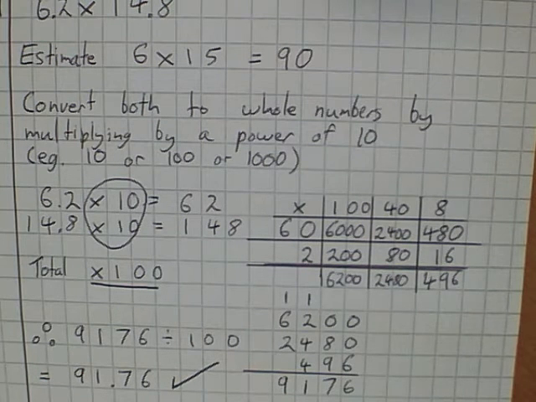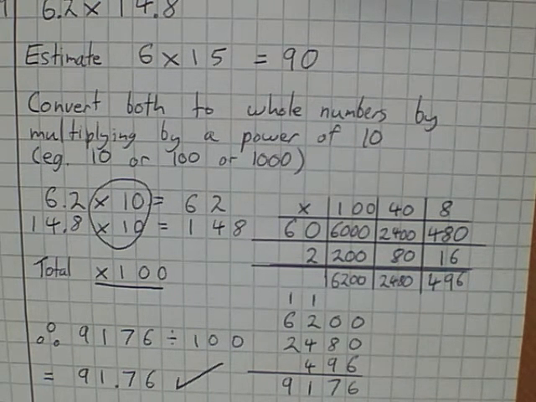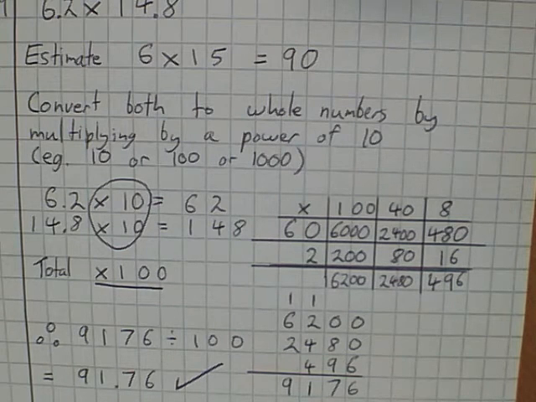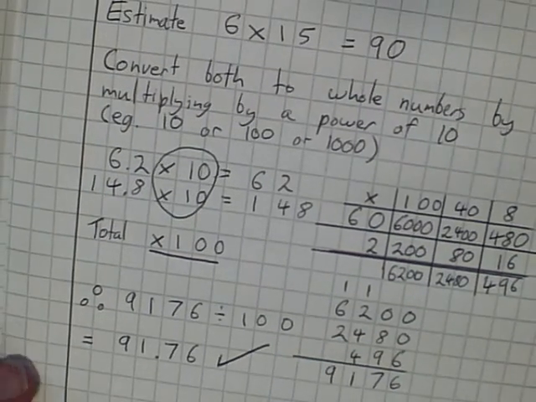Okay. Let's do another example. I think I'll probably just do 2 examples, otherwise the video will get overly long. And I'll set you 2 examples to do as well. So let's take one where we've got different amounts of numbers after the decimal place. Let's have a look at that.